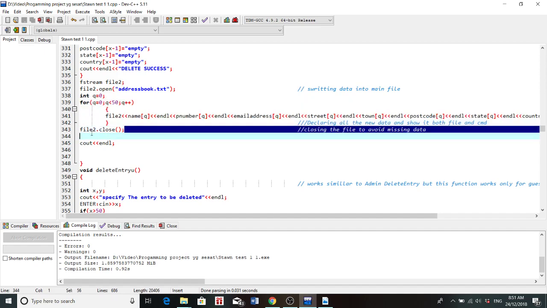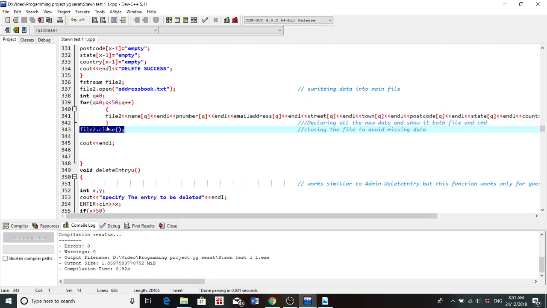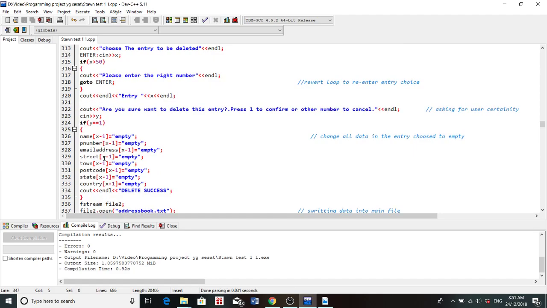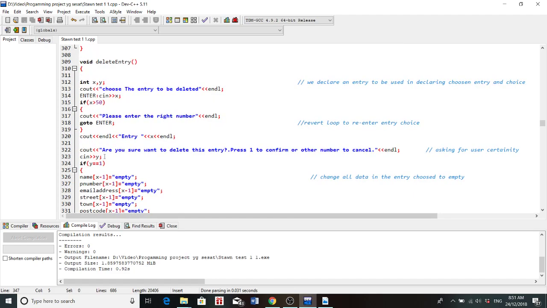And then lastly, we close the file so that there will be no missing data here. And then we print end, so that is pretty much the delete entry.